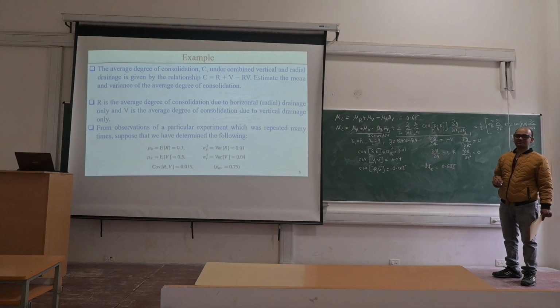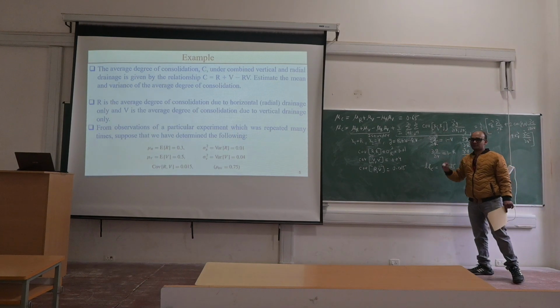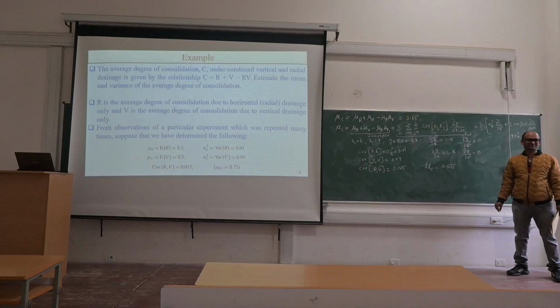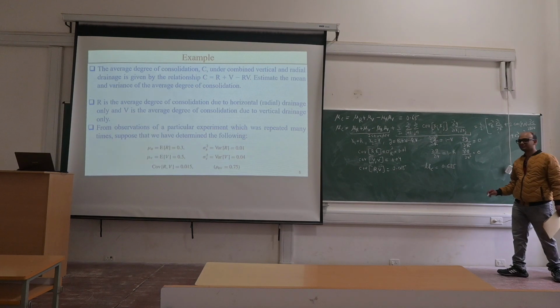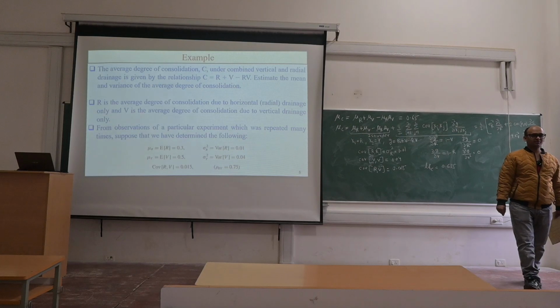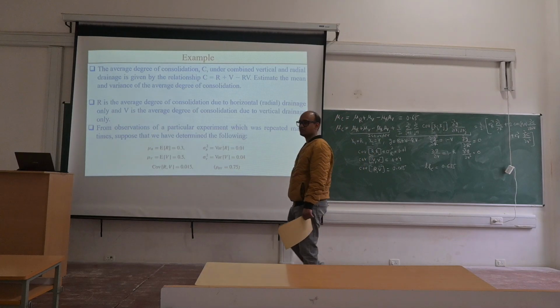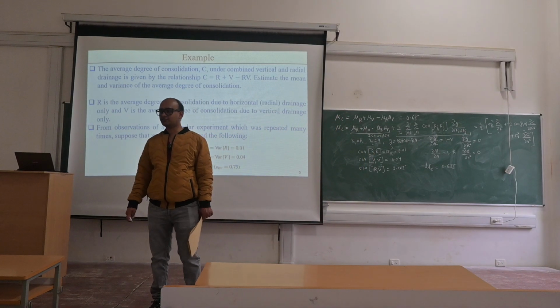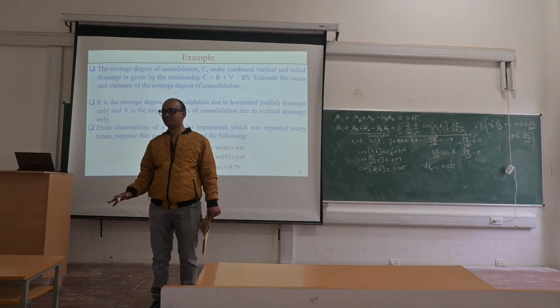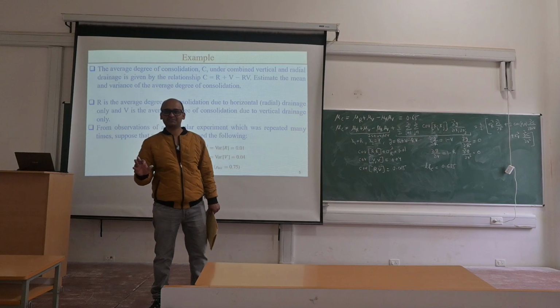So now tell me, what is the percentage difference between the first order approximation and the second order approximation? Percentage difference, how will you calculate? This minus that divided by this, because this is more accurate. Tell me the percentage error in the first order approximation compared to the second order approximation. 2.36%. So it's not much, right? So we can work even with the first order approximation also, right?